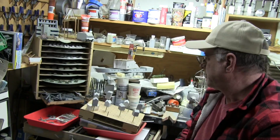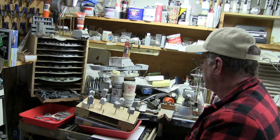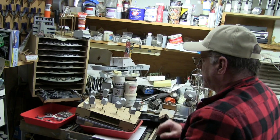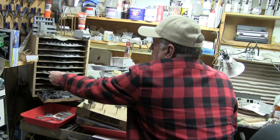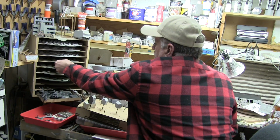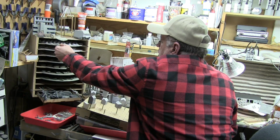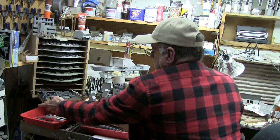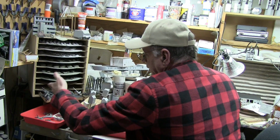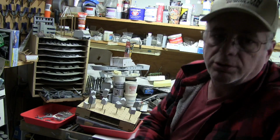Let me take you over there. This bench over here is just a complete disaster, and it has been forever. It's just become a place to store crap. These are all micro armor that I'm working on. They're either primered or sprayed their base coat. Huge number of vehicles that I need to finish up. Here's a bunch of my Team Yankee stuff that I need to finish up. This here, can you see this? I'm not even sure.